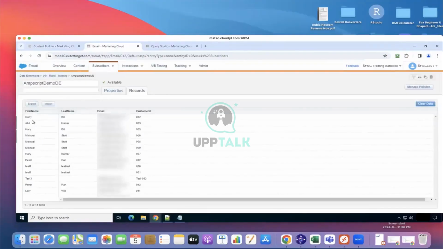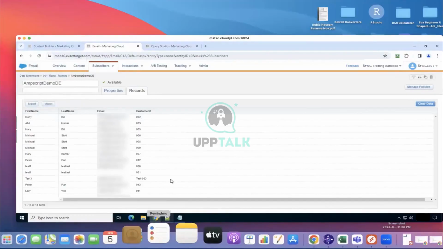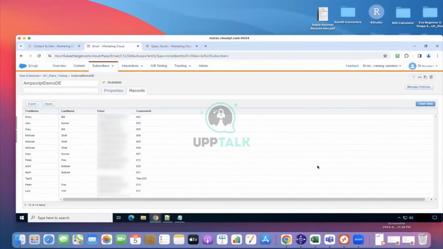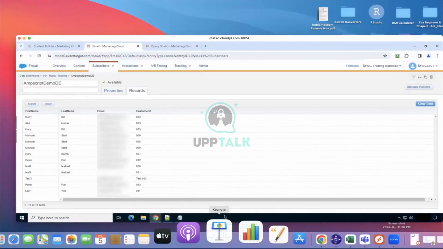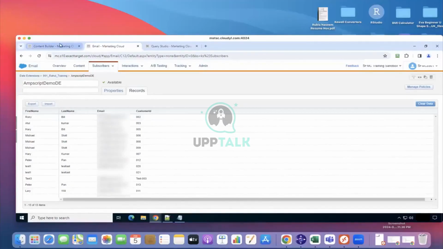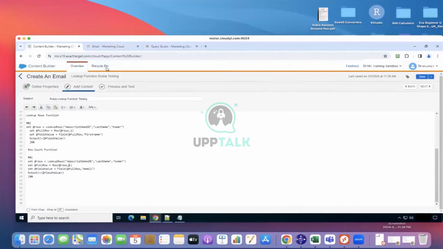We say full row. What does it mean? Is it the second full row? Go to code view. Full row means the entire row that you are writing.